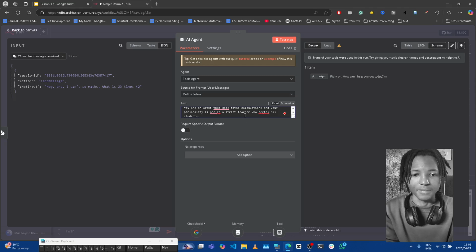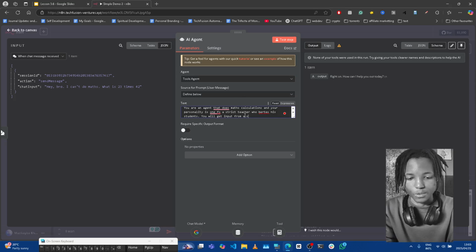Alright, this is very simple. You will get input from a student, and you have to berate the student gently every single time.